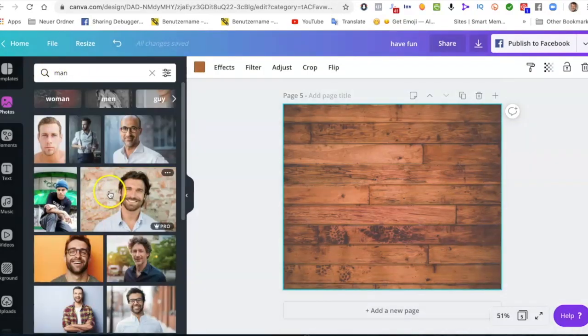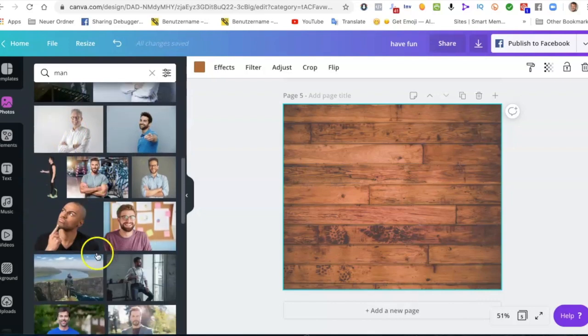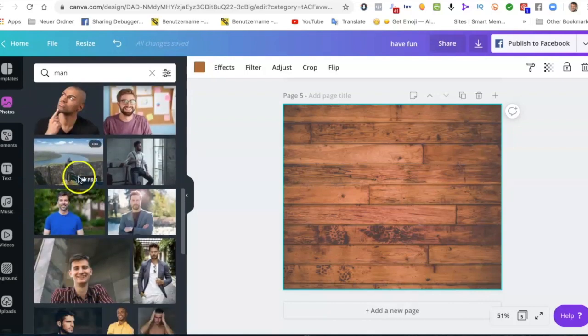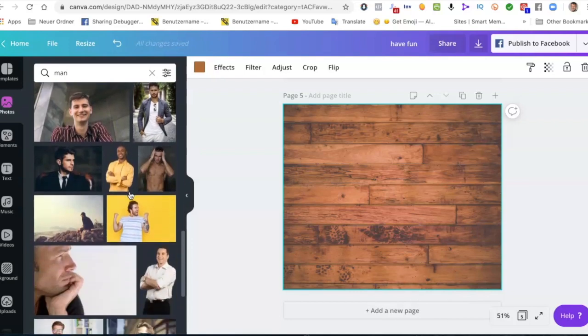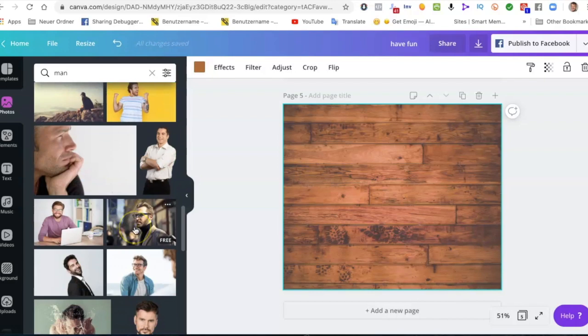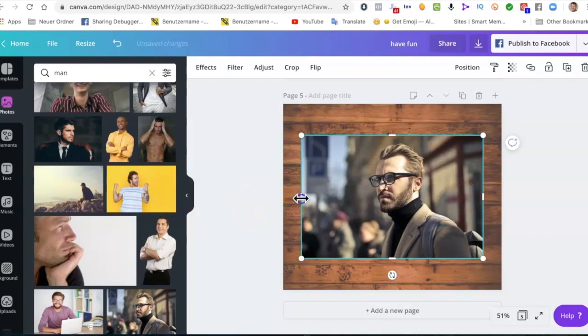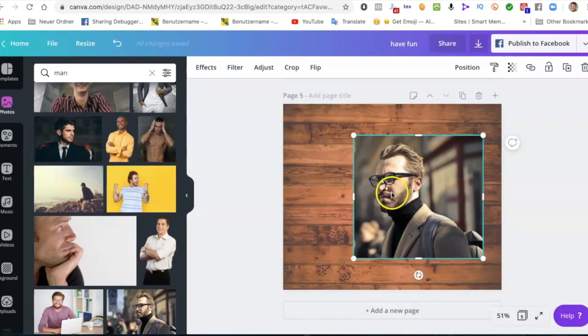Let's see, let's add somebody here. All right, maybe we want to really add someone that is, let's see if we find one that is for free. Obviously, pictures are usually also numerously, I would say, payable, but doesn't matter. Let's find one. Okay, I would suggest if you want to make it personal, use your own picture, just upload it. Okay, here we have one that is for free. All right, then let's move it here.